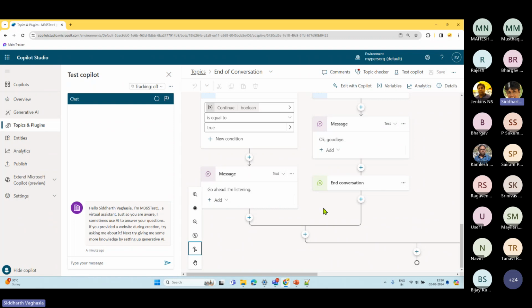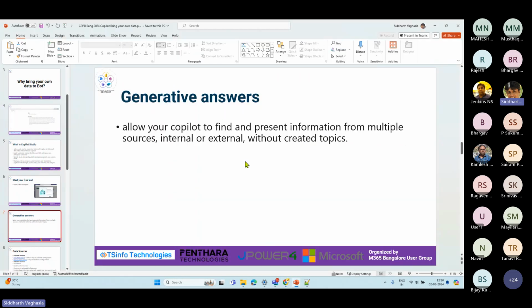Now to understand that in terms of the generative answer or the generative node, the good thing is that if there are some unknown intents, or some fallback scenarios, it means that though we have created 10 or 15 topics, the user has asked something which has not been configured as a topic. There is no trigger point for that topic. It means that it is going to go into a fallback scenario.